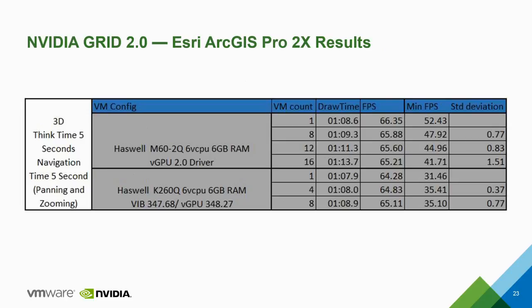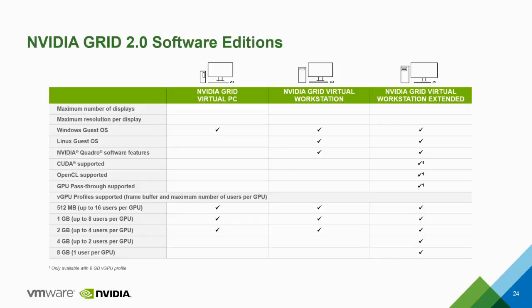I end up with double density, 16 users in essentially the same amount of time it took to do 8 with a K2. So, real data. And then I'm going to plow ahead here. As Pat has already commented, great new features, Linux, CUDA. Who here uses CUDA or OpenCL currently in their workloads? A few, and that's what I would expect. Very, very high-end users typically. Notice the additional profiles we already talked about and the up to 16 users.